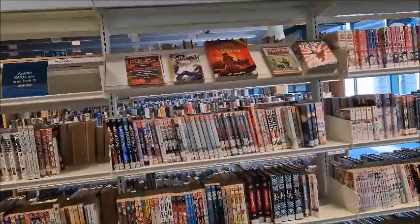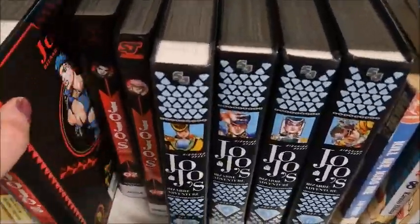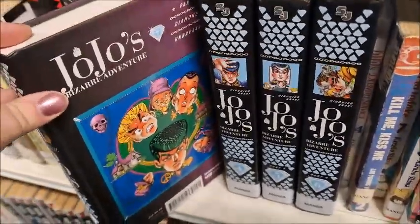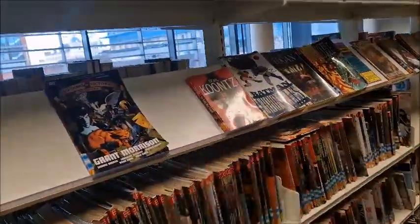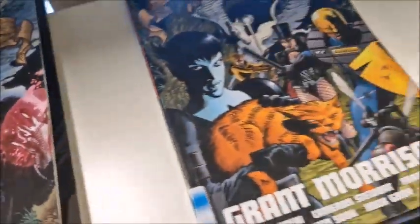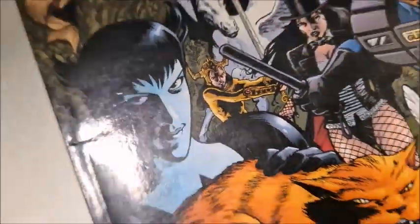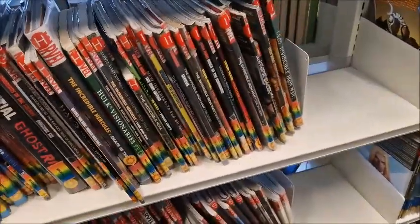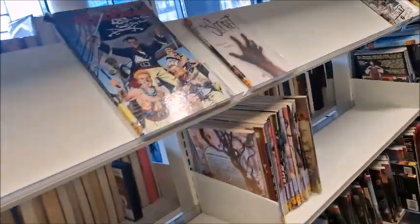Look at all the manga — I never know how to say it. This is what Nathan watches — Jojo's Bizarre Adventures. Really cool book covers actually. And over here there are all these graphic novels. She looks very creepy with a scary face, and the way he's holding that cat — I don't like this, it's scary. Superman. I do like the odd graphic novel now and again, especially looking at the artwork.